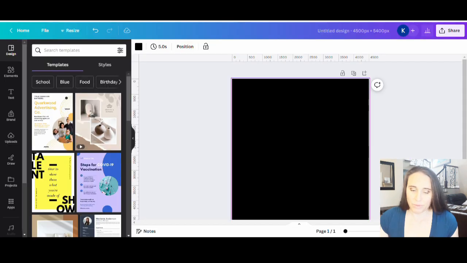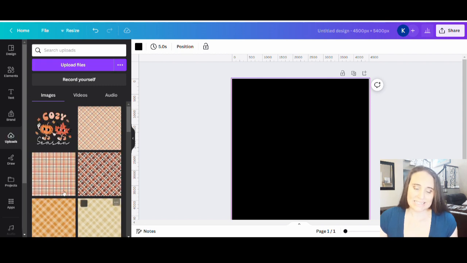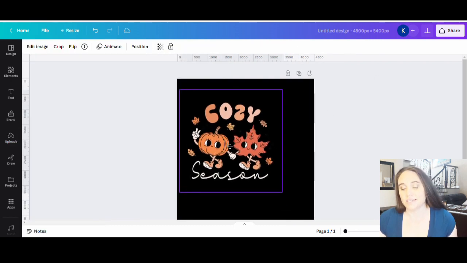And so now I'm back on my Canva page. And to upload a design that you've downloaded, all you have to do is go to the left-hand side where you see all these tabs. If you hit upload, it will pull up your uploads and you can click upload file. That will pull up your downloads, and then from there you can select what you just downloaded off of Creative Fabrica. Okay, so there it is. It's downloaded now, so I can just click that. It'll bring it over to my page. I can close this, and now I've got that design.